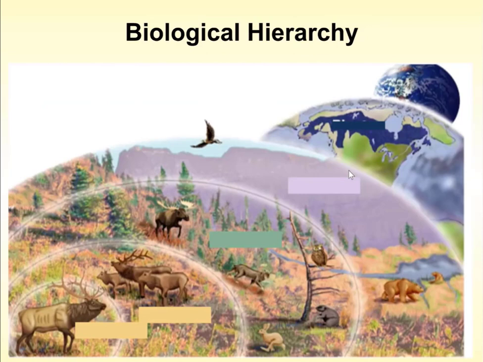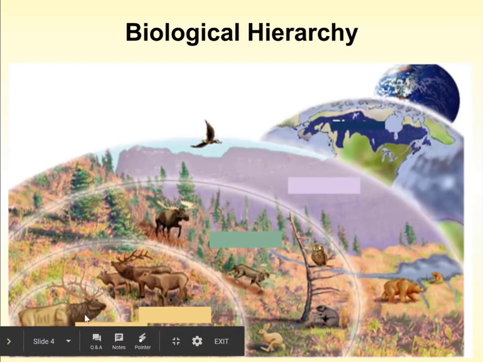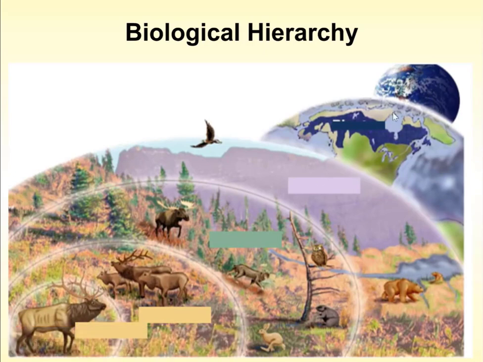So when it comes to ecology, we need to talk about a biological hierarchy. If you look at this picture right here, we can see that we're going from one single individual organism all the way up to the planet Earth, which is what we call our biosphere. Our largest component is going to be the biosphere, and that's the portion of Earth that supports all living things. So that's from the highest points of the atmosphere down to the deepest, darkest depths of our planet in the oceans.